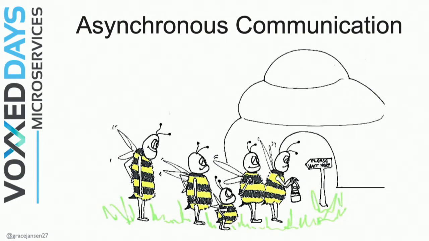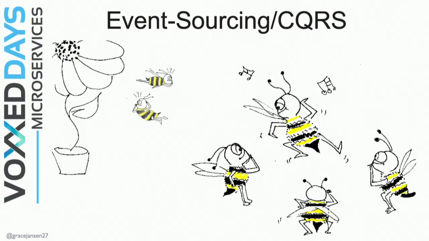This is important because as Clément mentioned, we've moved from data at rest to data in motion. When we first started building applications, overnight batch processing was acceptable. Nowadays that's not okay — we need to react to data as it comes in, as it's created, as events are propagated. A really common approach to enable this is event sourcing. Event sourcing enables you to store a sequence of events that happen to the state of the application — when the state changes, you record that as an event in your event log. It's often combined with CQRS in reactive — CQRS stands for Command Query Responsibility Segregation, which means separating your read and write databases.